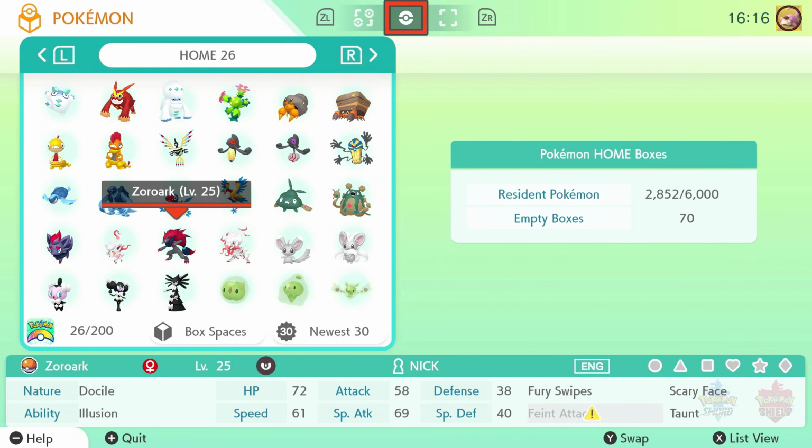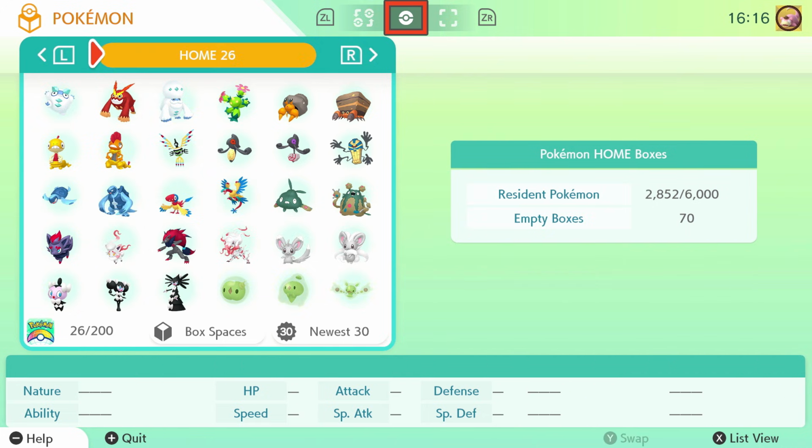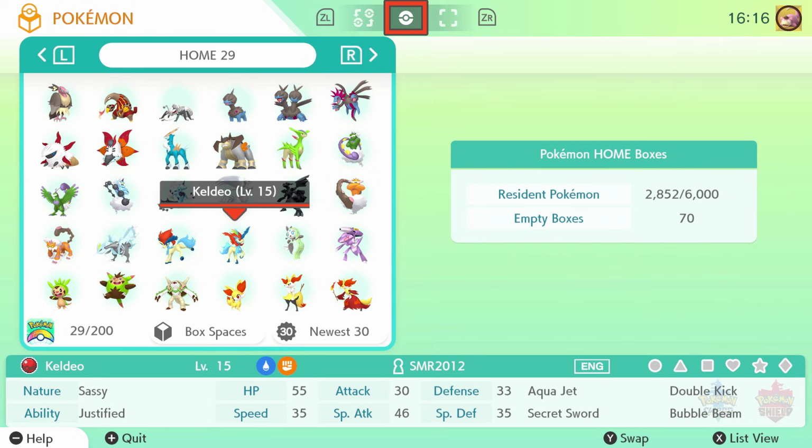The Zorua and Zoroark were those special event ones from Black and White, because that's the only way to get them in Gen 5, which is so weird to me. And then moving forward, Keldeo, we got 2 of them. These are Cherish Ball ones, as you can see, because we couldn't catch them. This is when they stopped letting you just catch mythicals outside of Victini, but they shiny locked Victini, so you can't even shiny hunt it.